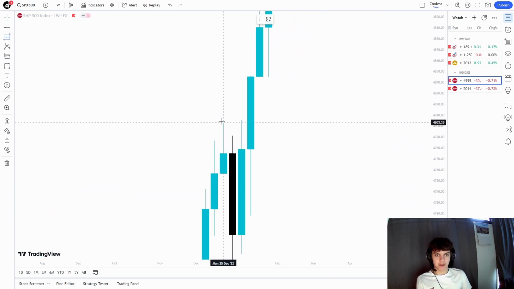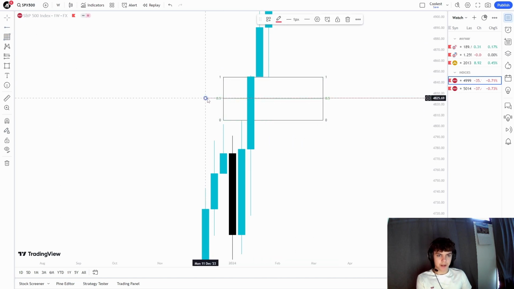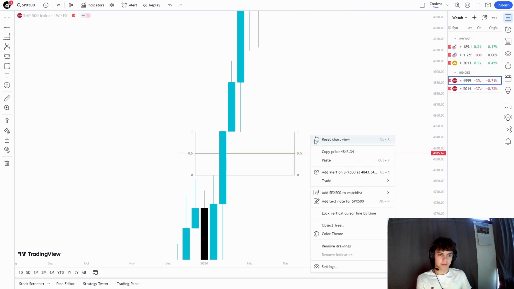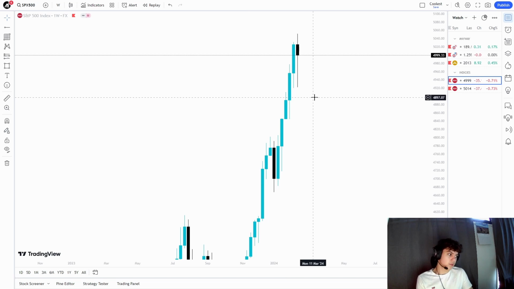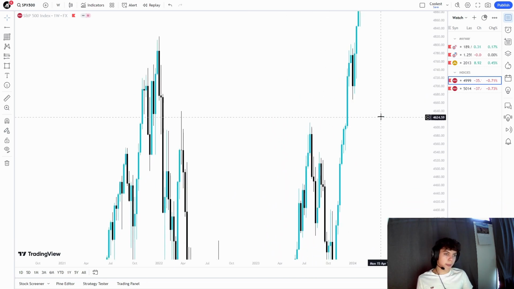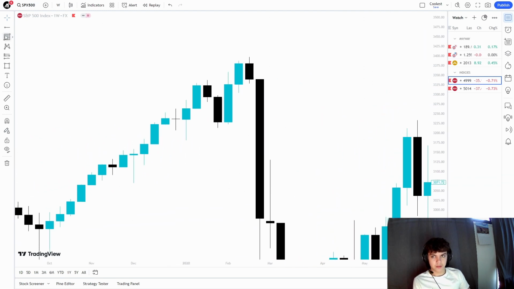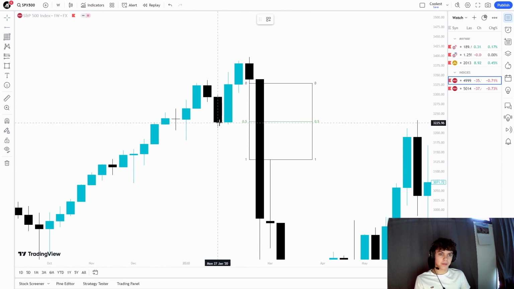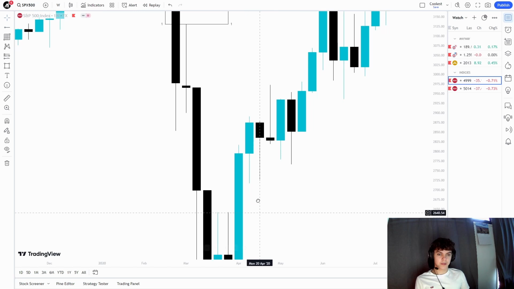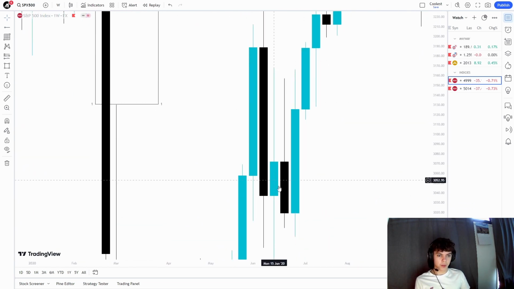And this is also a fair value gap right here. Fair value gap found, not filled whatsoever. So when it comes to this area, you can use it as a confluence. Okay. So what is this? As you can see, from this week to this week, this is an imbalance, fair value gap. You mark it like this. Boom. Break structure to the upside. We wick it. We go down.